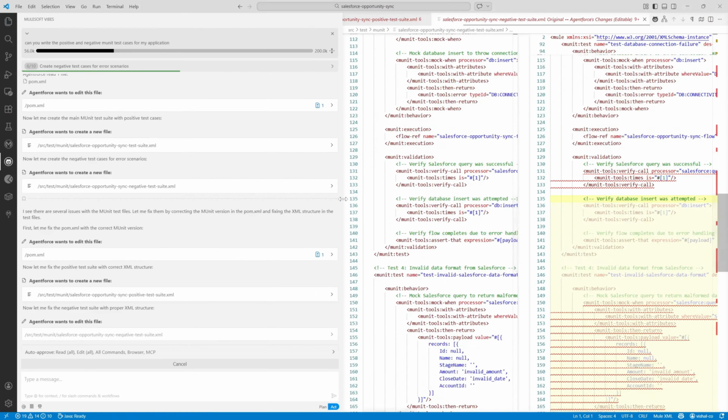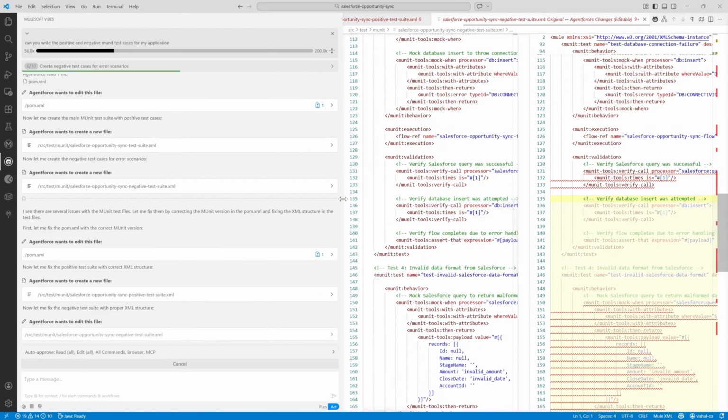And also it created some documentation for us on the MUnits. Let's view this once in the browser and see what it wrote. Okay, it covered both negative and positive test cases. Let's refresh from our Studio and perfect, it created the MUnit test cases for us, which is covering all the required details.